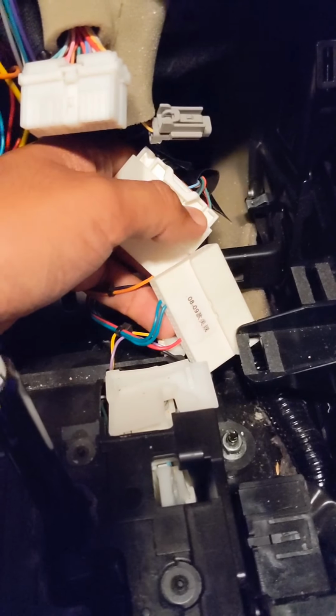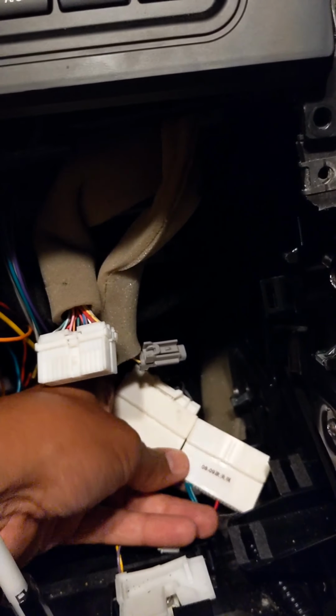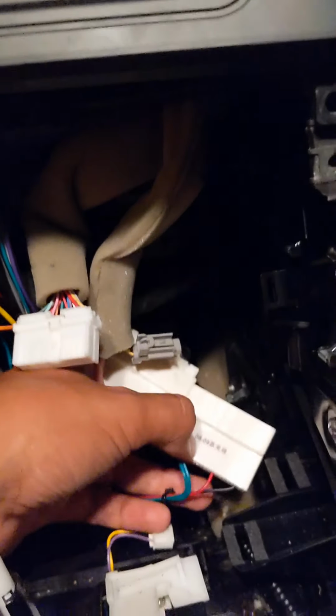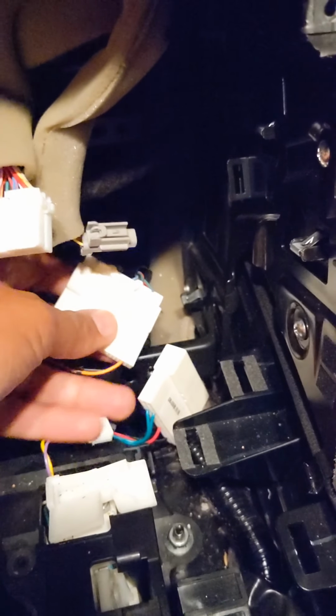and the issue that gave me is my rear view camera wasn't working. It was just showing a black screen. So everything else was working but my backup camera. Later I ran through the connections. The camera wire was not damaged, nothing was damaged, and I realized I had plugged in the wrong harness. So I took out the 08 to 09 and plugged this in, and then the factory harness worked.